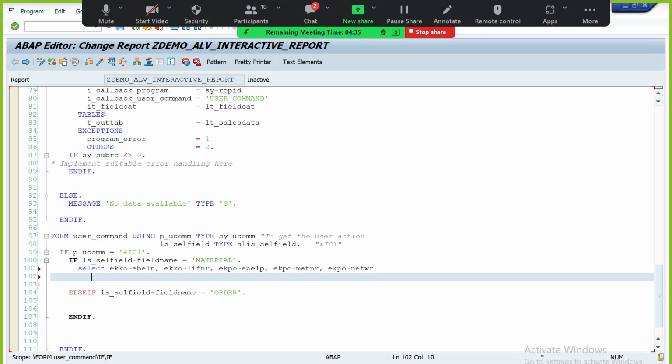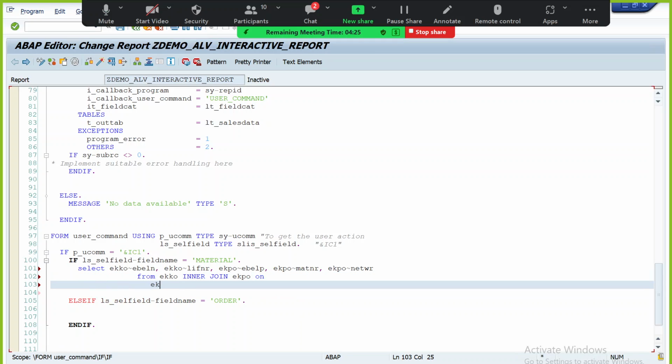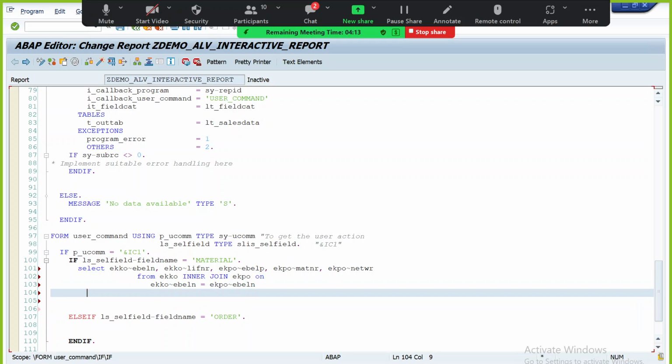Net price from EKKO inner join EKPO on EKKO EBELN equal to EKPO EBELN into table.